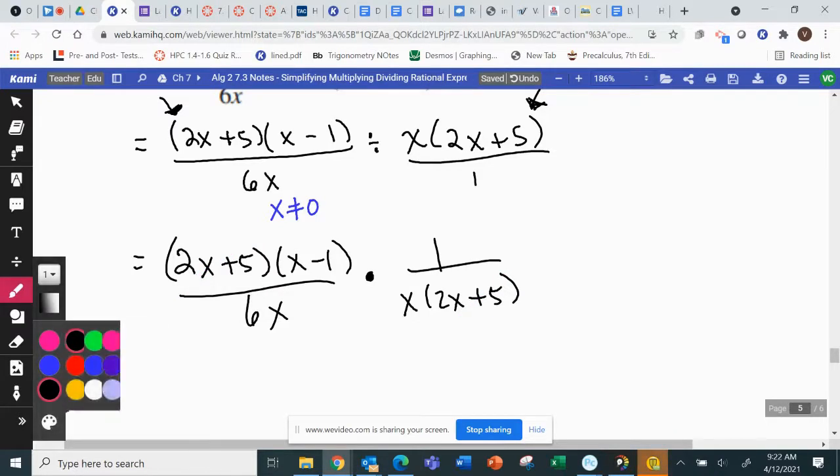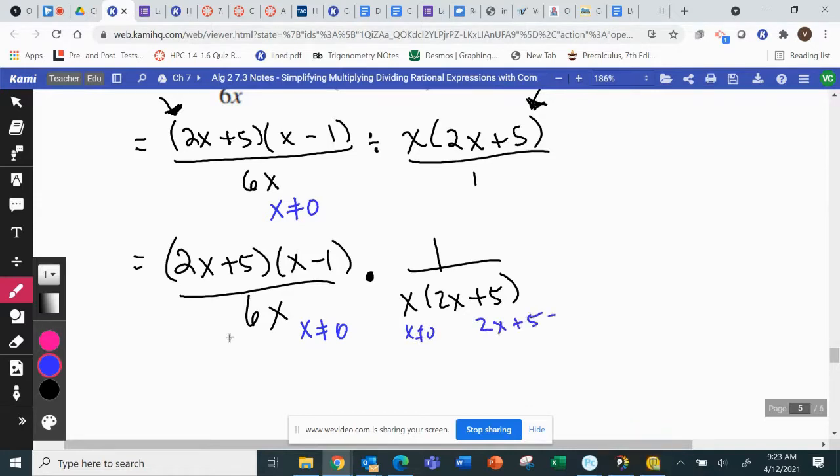Okay. So from here, we can't multiply yet. Why? What do I need to do before I multiply? Yes, Ashlyn. Domain restrictions, my second time. So this one's still x does not equal 0. I meant to put that in blue. You guys see how I'm trying to color code it the whole time. This does not equal 0. And then this 2x plus 5 does not equal 0. I have to solve that. 2x does not equal negative 5. X does not equal negative 5 halves.